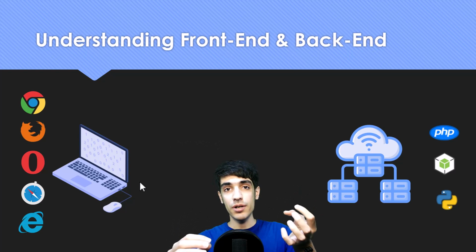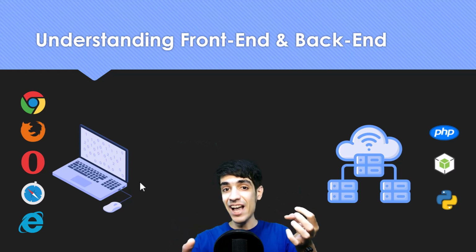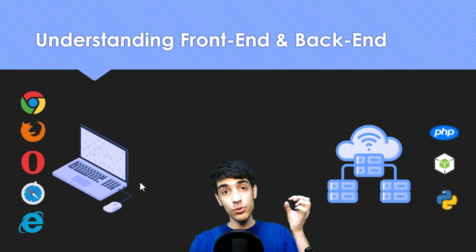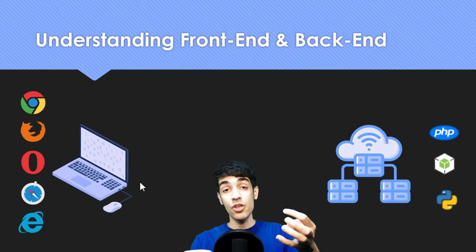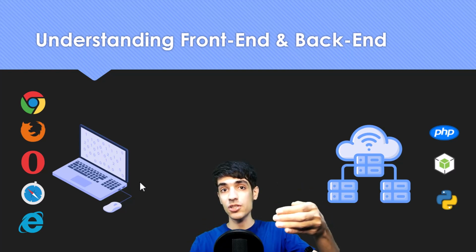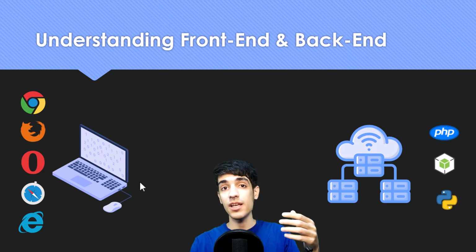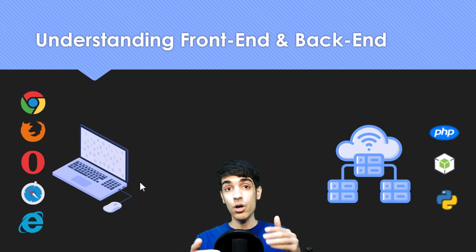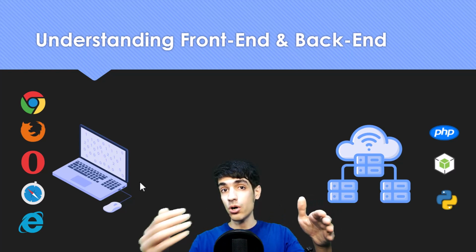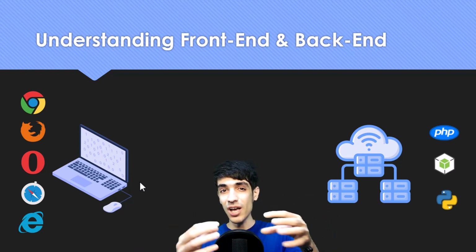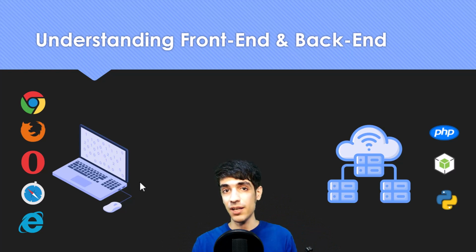When a user does an action in our website, for example fills out a form, clicks on an image, anything, when the user performs an action, some of the actions will be executed on the front end and some of the actions will be executed on the back end. That's what I'm trying to say, and I'm trying to say what those actions are in the front end and what those are in the back end. I want you to have some imagination of front end and back end in this session.